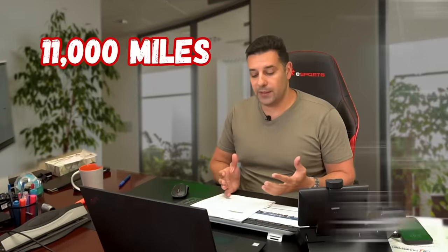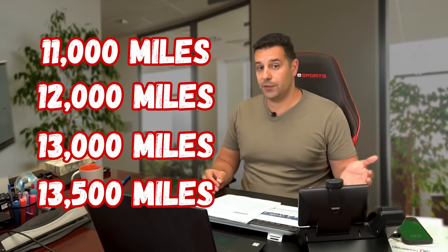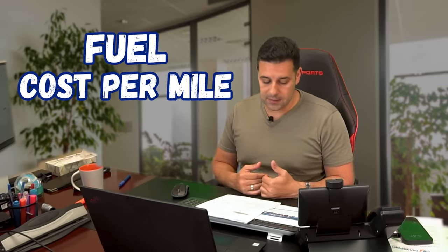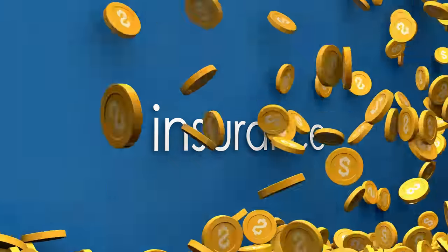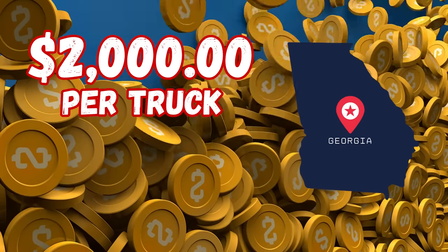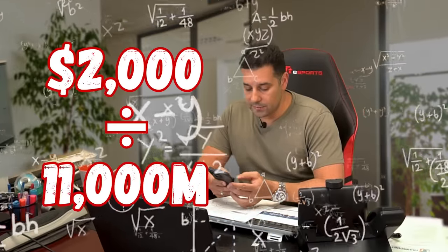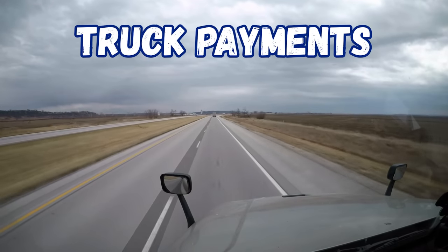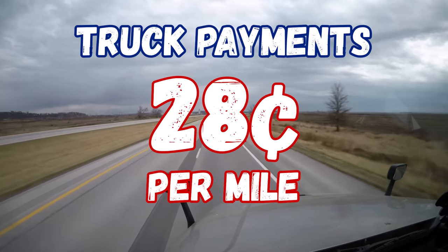For anybody doing these calculations, I would take 11,000 miles. If you're doing long haul as a single driver, I know drivers can do 12, 13, 13.5 thousand miles, but I'd like to take an average over the course of 12 months — 11,000 miles. The cost per mile for fuel is about 50 cents per mile. Driver's pay is 65 cents per mile. Insurance, I was quoted about $2,000 per truck per month in Atlanta, Georgia — $24,000 a year. So $2,000 divided by 11,000 miles gives you 18 cents per mile. Same thing for your truck payment: I see about $3,000 truck payments, divided by 11,000 miles — that's 28 cents per mile.